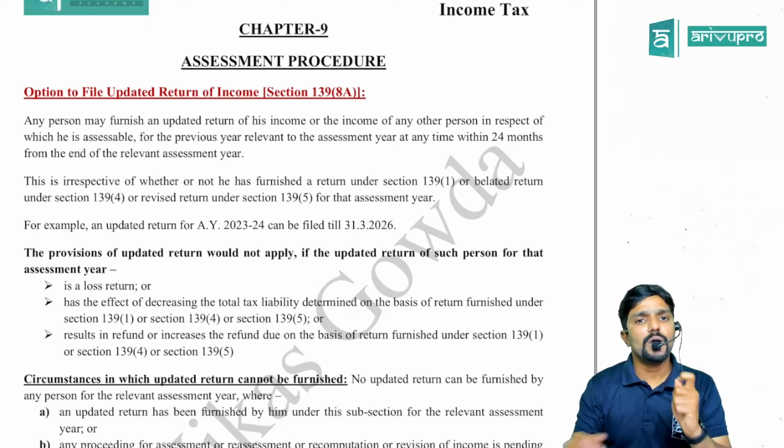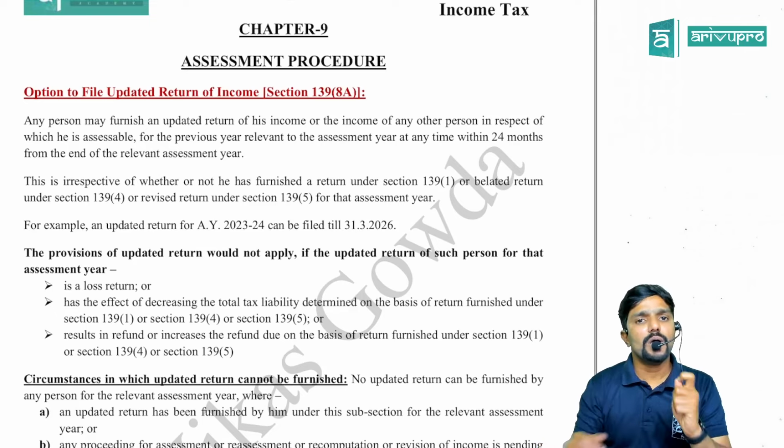Sir, I had already filed a return of income. Now can I file an updated return of loss? No, that is not allowed. They are mentioned here. Agree. But here what they have mentioned is, sir, I had already filed my return, which is a loss return. Now can I file an updated return, which is a return of income? Yes, you can do it.